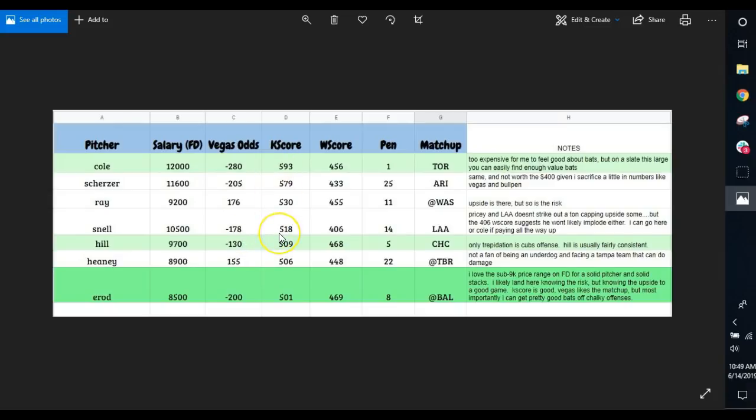500, almost 100 points in K-score. That's pretty bad. Now, he does give me a decent W score, which tells me he's not likely to get blown up. That's a good thing. Middling bullpen. LA kind of caps my potential because LA doesn't strike out a ton. There's not a lot of strikeout upside in here for Snell.